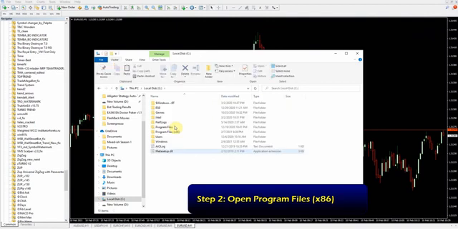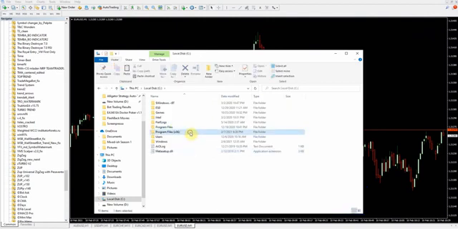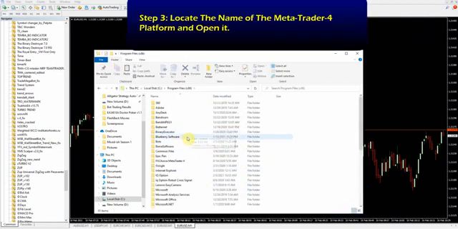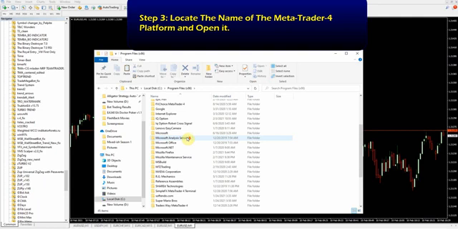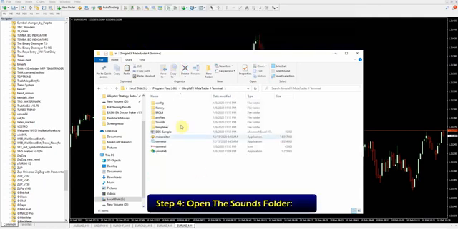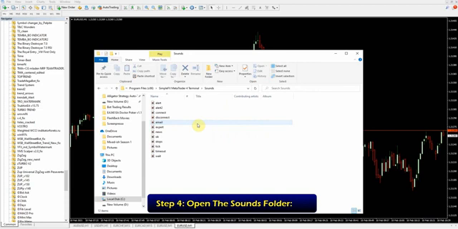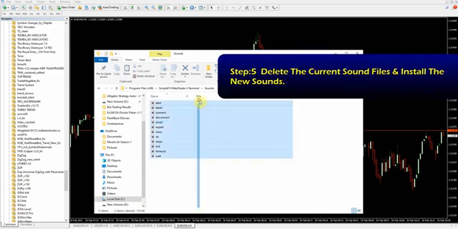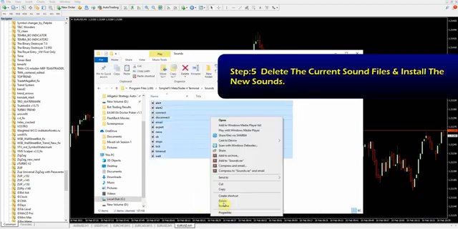On your PC, go to Program Files and locate the name of the MetaTrader 4 platform that you are using. Locate and open the Sounds folder. Delete the old sound files and install the new sound files provided.